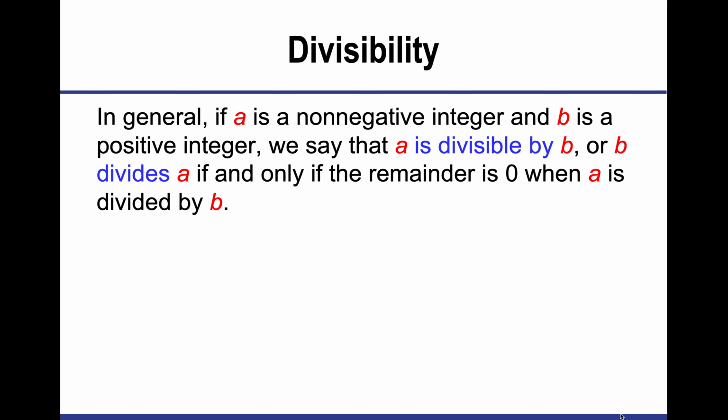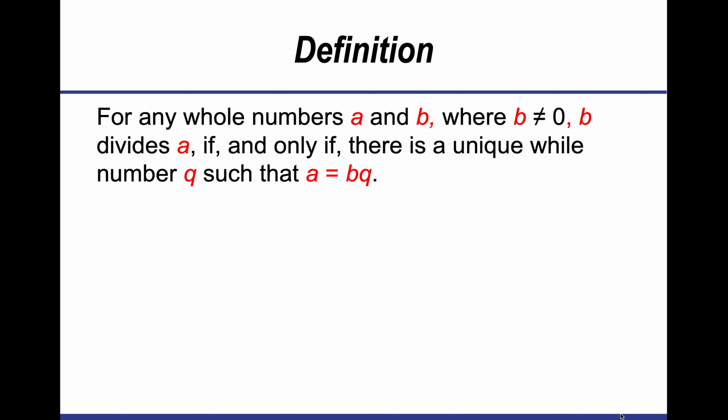So in general, some number A is an integer and B is a positive integer. If A is divisible by B, the remainder is 0. So when you're doing these things by hand, remember we're not doing calculator yet, if it goes evenly into it, meaning there's no remainder, then it divides evenly into that number of groups.